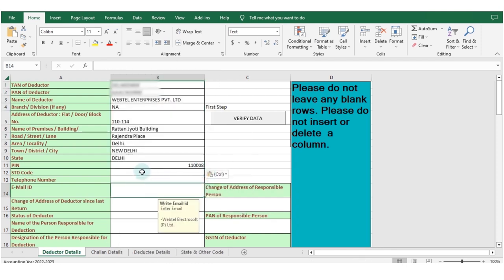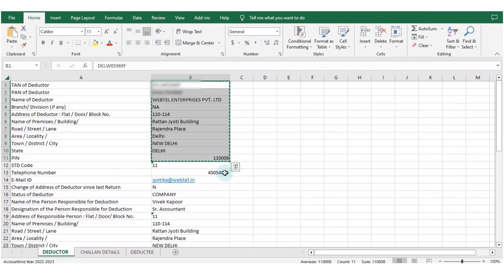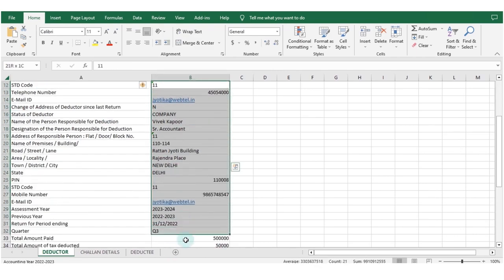No formatting would be there while copy pasting the data in the Excel utility. Similarly, you can paste the other details, like the deductor details and the person responsible for the filing of the returns.